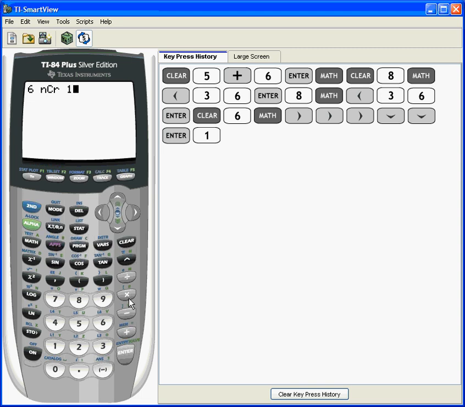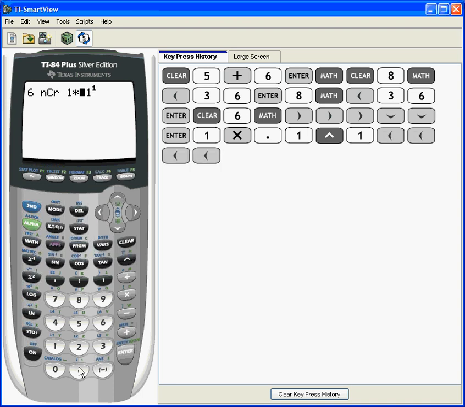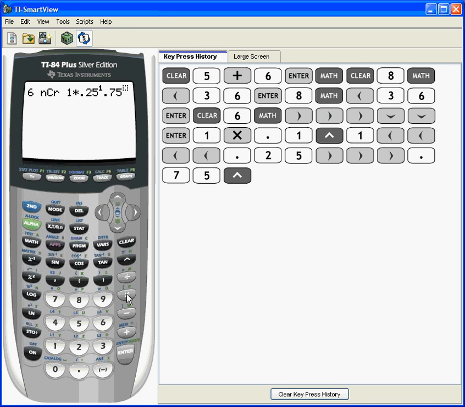And then for the rest of the binomial formula, 0.25 was the probability, raised to the first, and then 0.75 raised to the 5, which is the 6 minus 1. You could type 6 minus 1 up here, and the calculator will take care of it, but I tend to just do that part in my head. And that was the 0.3559 we got last time, and we got it rather quickly.